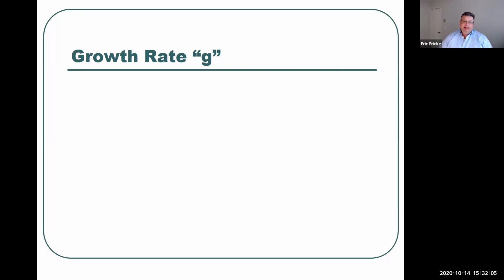So now we're going to talk about this growth rate a little bit more, because if you recall last Monday, we looked at something called the Gordon growth model, right? That's when I joked that it was named after Gordon Gekko from the movie Wall Street. It's not really, but just remember it's the Gordon growth model, and it was basically the cash flow or dividend next period, all divided by R minus G. So this G, this growth rate, is probably about the most important thing that goes into this model. So let's talk about it a little bit more.